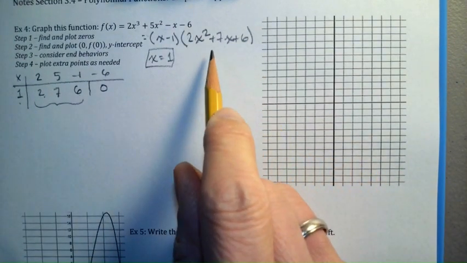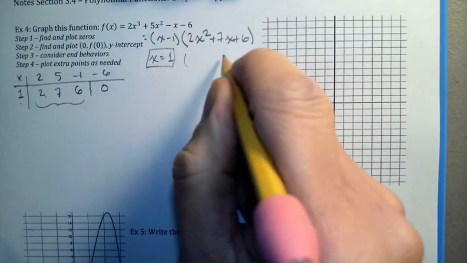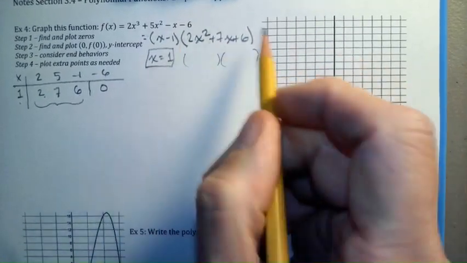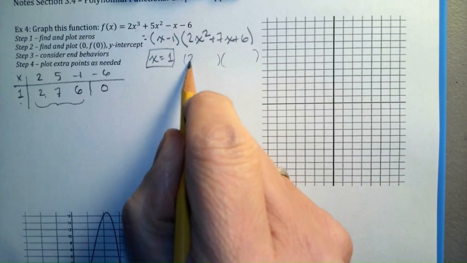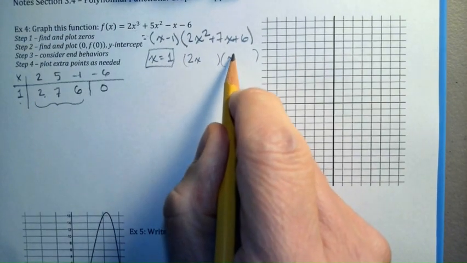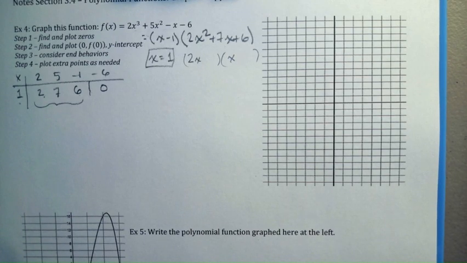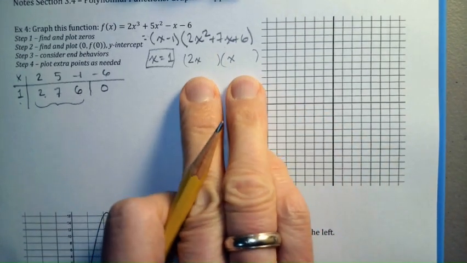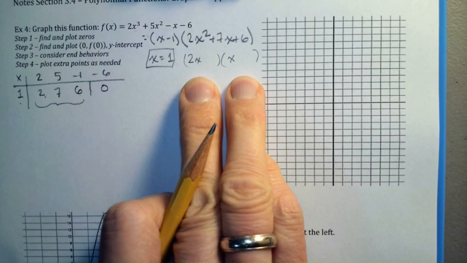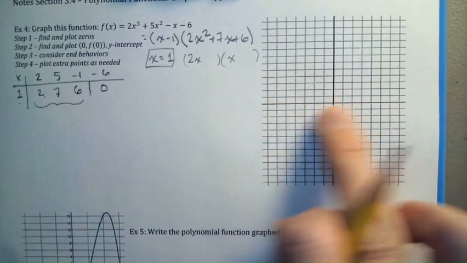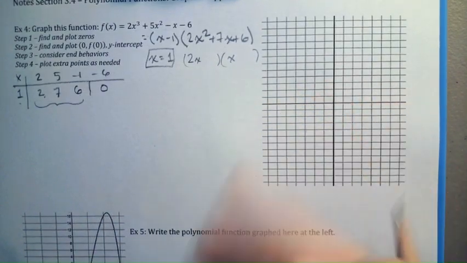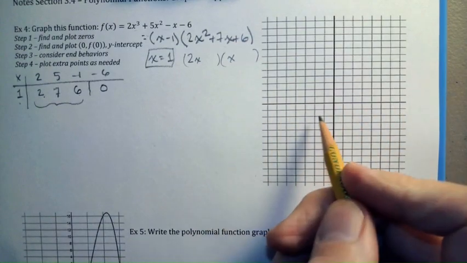And then we could try factoring the rest of that. That's the depressed polynomial, and see if that factors. If not, we would have to use quadratic formula. You could probably assume for these types of problems, we're going to give you zeros that are integers, or worse, like a half or maybe a third or something like that. They're not going to be too bad. Okay, so then certainly rational. We wouldn't ask you to graph things that were required with the quadratic formula, at least not at this stage.